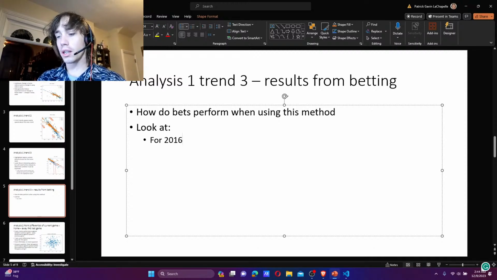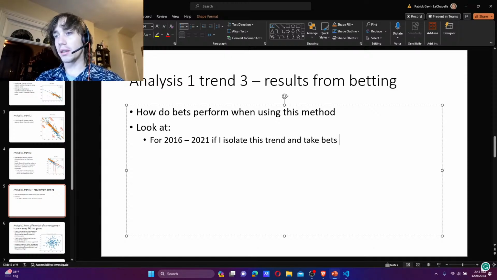for 2016 through 2021, if I isolate this trend and take bets that are in the desired region, how much money do I make?